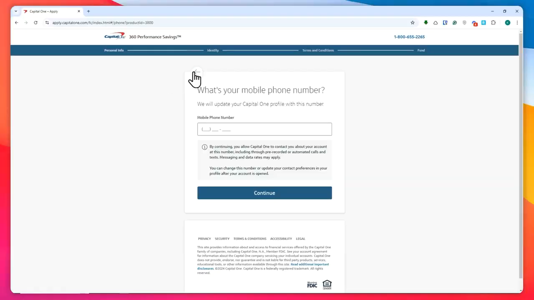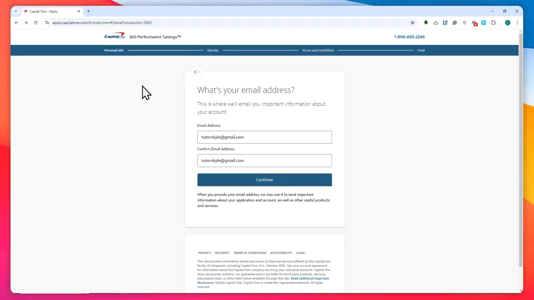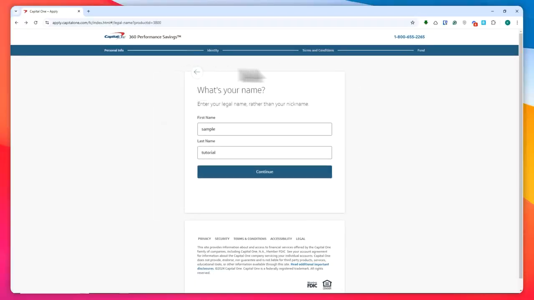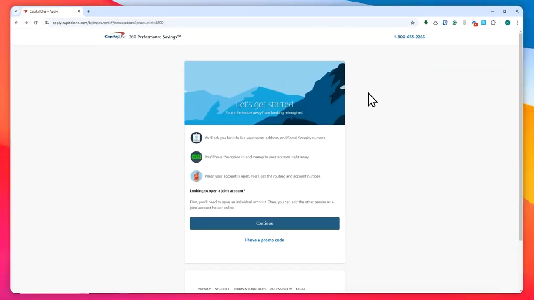This process right here is all just personal information. You don't need any special guidance for this because it would just be your personal information. You have all the answers uniquely to yourself, and it would also depend on the kind of account that you are opening, on what requirements or information Capital One would ask of you. So you can just provide it right here, and after that, it would be processed for review. And once your application has been accepted, you will receive a notification about that. And you would have some further instructions on how you can open or use your account here in Capital One, or maybe receive your card for your bank.